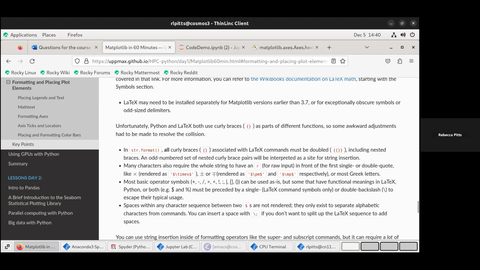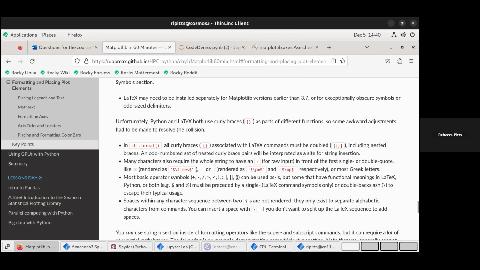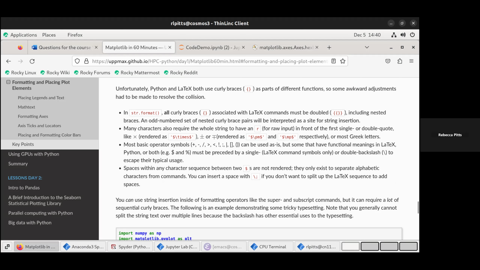Most basic operators can be used as is, but a few like the dollar sign and the percent sign need to be escaped with a single or double backslash to prevent them being used as a function. And spaces within any character sequence that's between two dollar signs are not rendered.